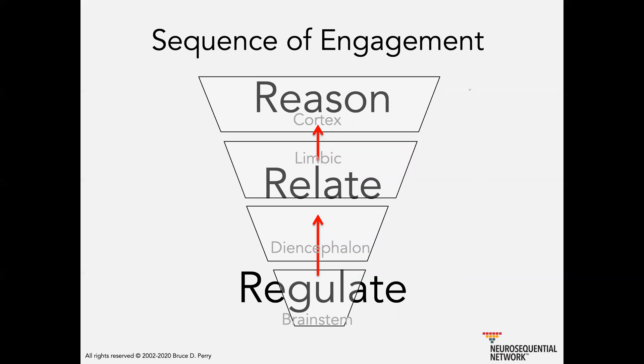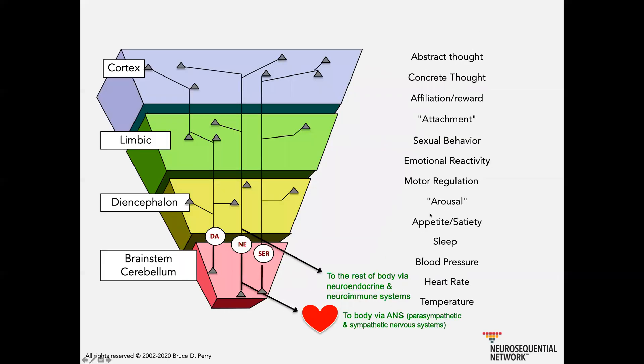Let me just walk you through this little image here. The upside down triangle is something that we use all the time to represent the human brain. The top part is the cortex. It's a part of our brain that is capable of telling time. It's the part of our brain that's responsible for speech and language and abstract symbolic representation. All of the cognitive aspects of our functioning are mediated by networks in the cortex. So really, when you are talking with somebody, you are trying to get to their cortex. When you're trying to reason with somebody, you're trying to get them to utilize systems in their cortex.